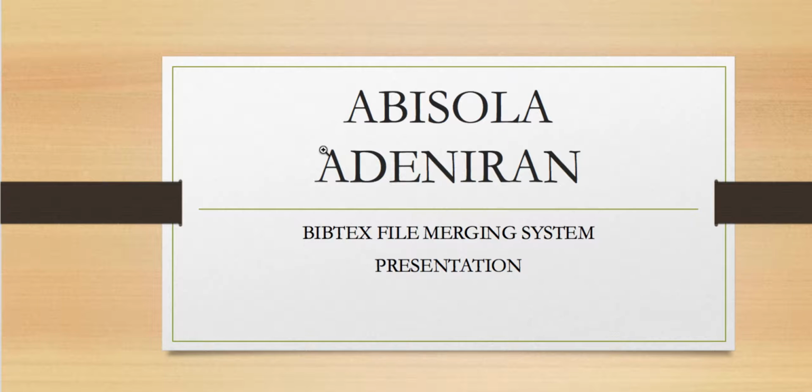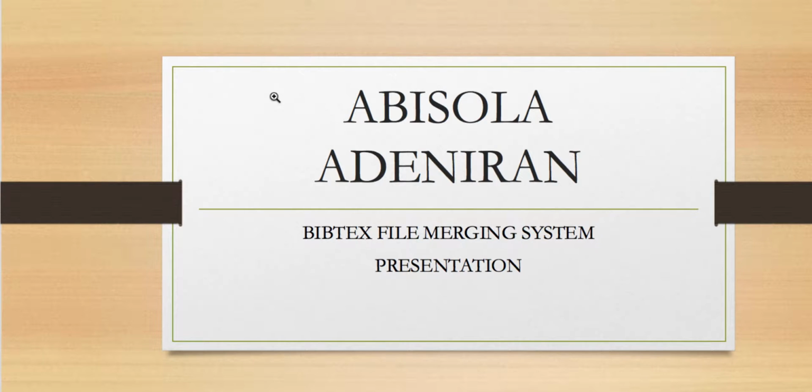So how do we use the system? And how was the system built? And who is the system built for? I'm going to start with who the system is built for. The system is built for users of BibTeX files, people who have had to work manually with merging their BibTeX files.